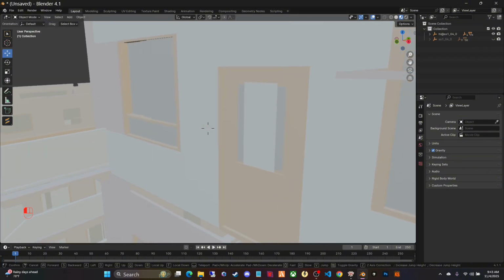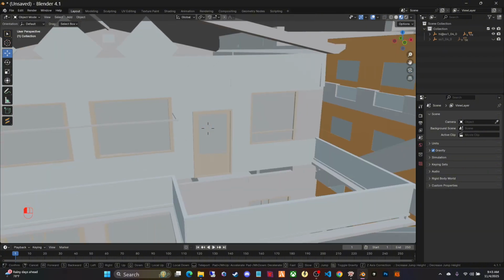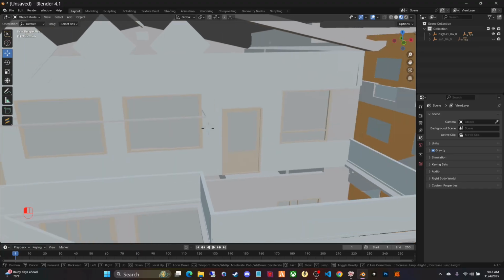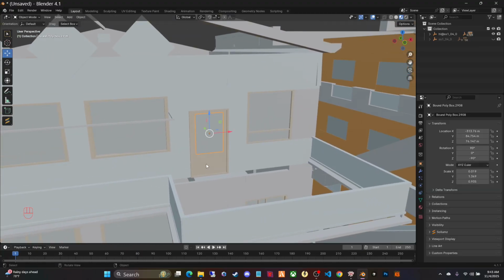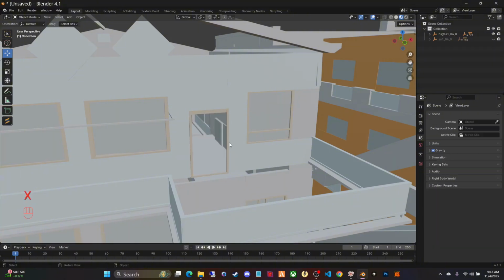And if you're keeping this door, if that didn't happen to your door, you're going to do the same thing that I'm going to do to this door. So I'm clicking on that, holding shift, clicking on this, holding shift, clicking on this part of the door, because we need to get rid of all that. We only need the very outside. And then X. There.